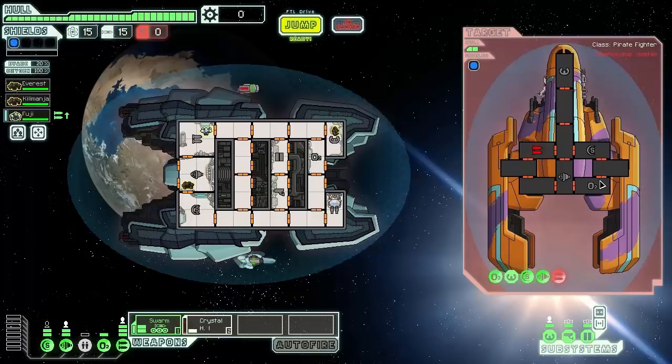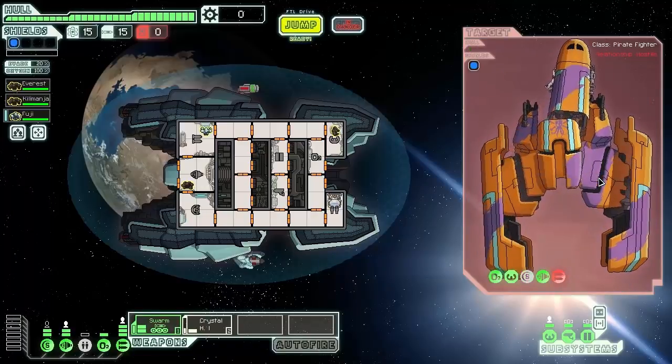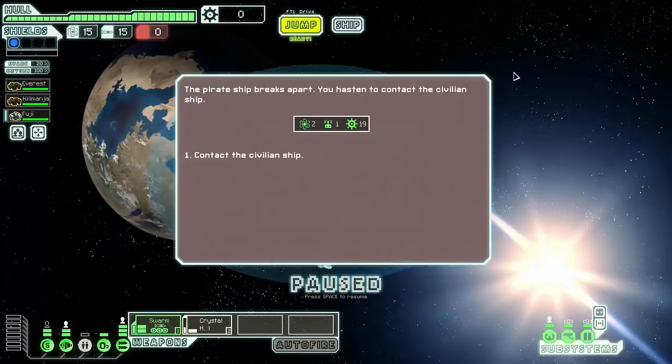Last Crystal Heavy shot, go. And that's a dead pirate fighter, never had to use the swarm missiles. We've got through that with no damage at all. Pirate ship breaks apart, so we hasten to contact the civilian ship, gathering one fuel, one drone part, and 19 scrap first.